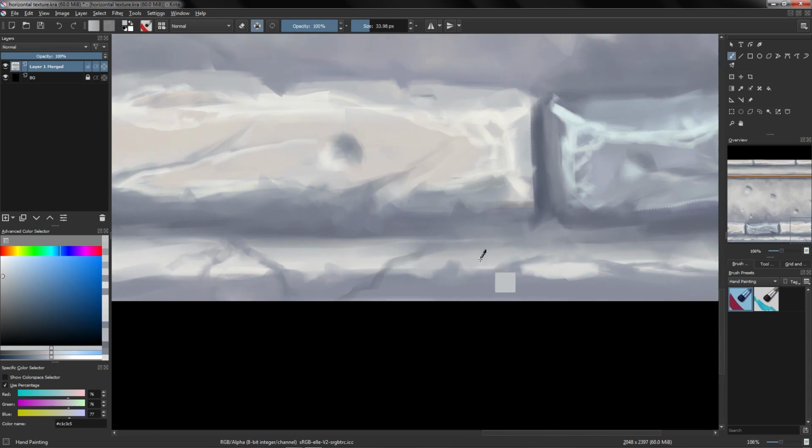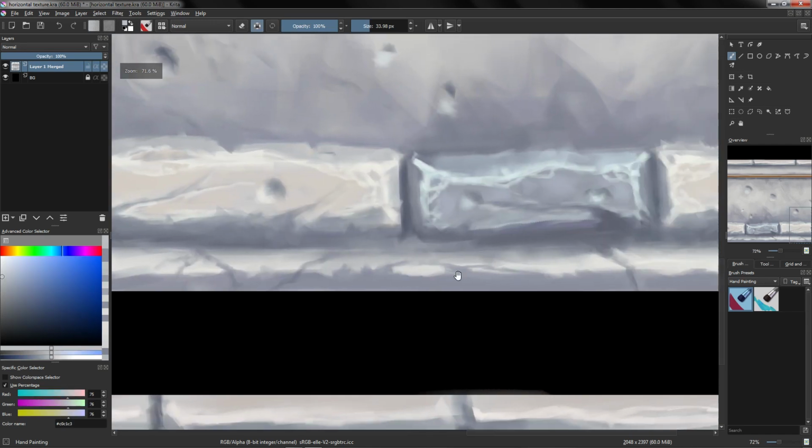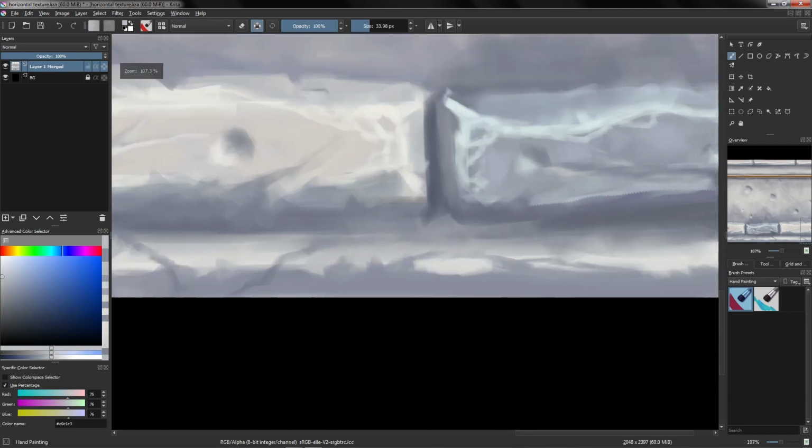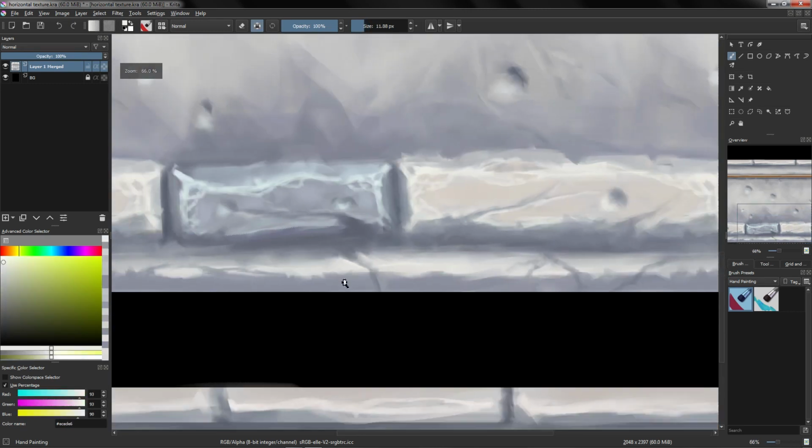We can break the shape a little bit here, color picking here, right? So it's not like a really straight line. And let's add some highlight here.